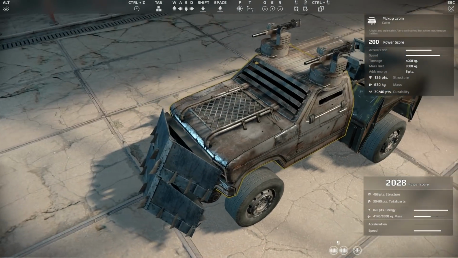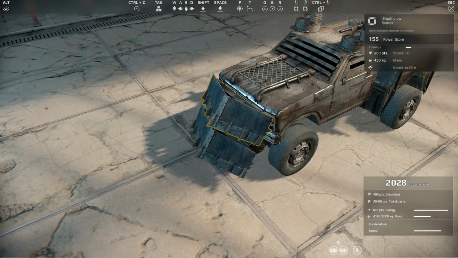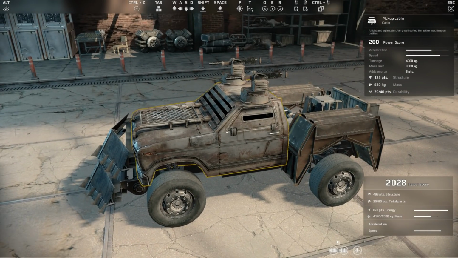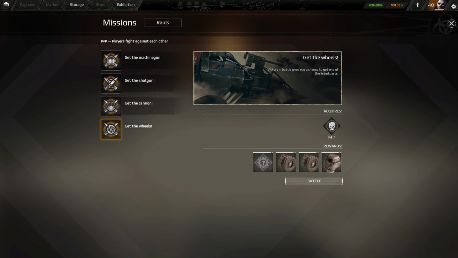So this time we got a bit of a different build, a bit of a lighter build, 2,000 power score. We got 2 light machine guns on it, 2 small plows in the front, and a little bit of defenses to keep my drone safe, as well as add some health points to this creation. So I'm hoping this one does a little bit better. It's not as pretty, that's for sure, but I think it should be a little bit more competitive.